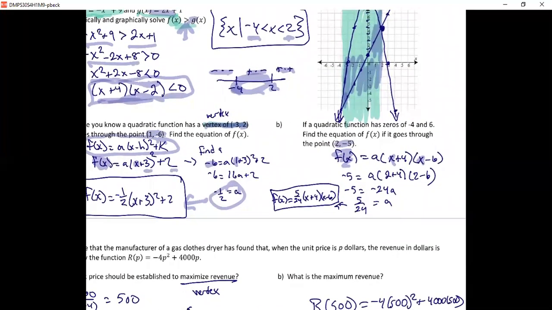For part B, this quadratic function has given zeros, because I'm given these two zeros. In order for me to find the equation, I'm going to set it up as intercept form, like you see here. And then, once again, you plug in the given coordinate to figure out what your a value is. This ends up being a very ugly looking expression, but that's okay. Ugly expressions are expressions too.